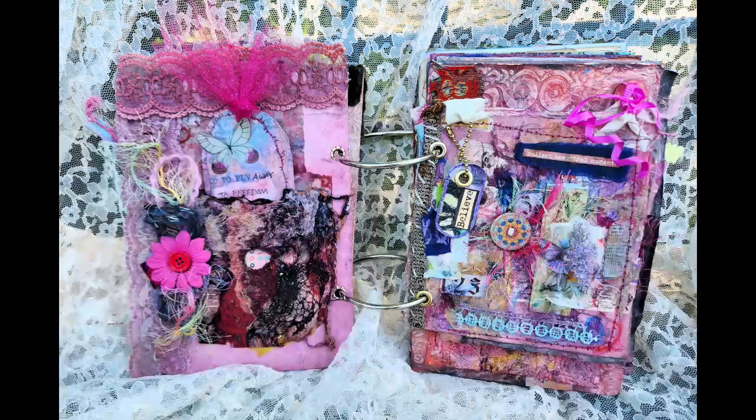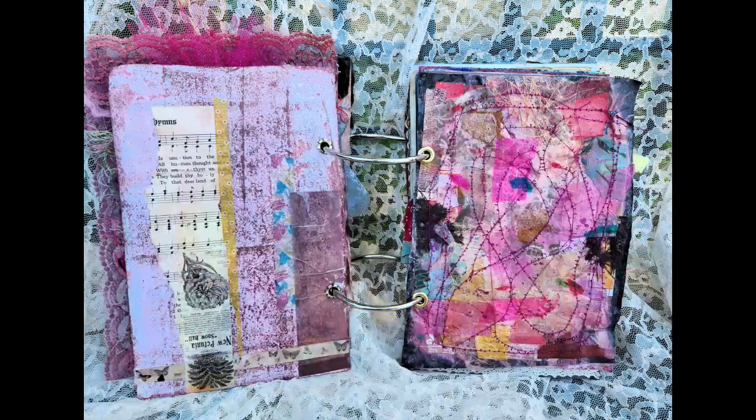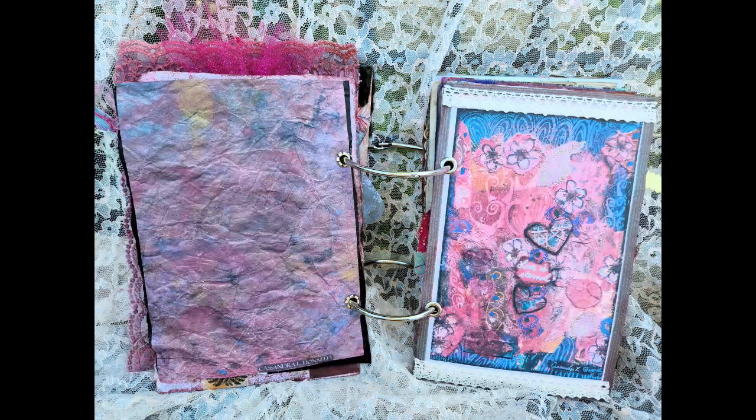Again, thank you for taking the time to come visit me and check out my trauma journal. Hope you enjoyed it. I hope it inspired you. I really enjoy making this. I enjoy decorating. I enjoy making all the different pages and then later adding them to my journal.